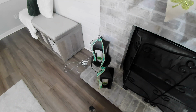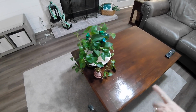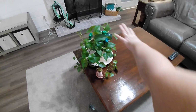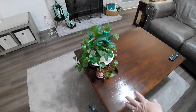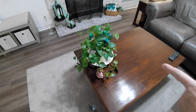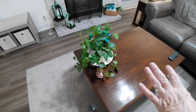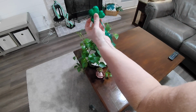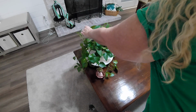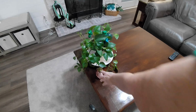my fireplace. So now this is my big coffee table right here, and I wanted to keep it simple also. So I have this plant. This is a live plant. I've kept it alive for a long time. Very proud of myself, and it has grown like crazy. So anyway, I just kept the live green plant there, and then I've got these little picks right here that came from Dollar Tree with the shamrocks on them. I already had those, and I just put a couple of those in there, and I think it looks cute, and it's just enough.